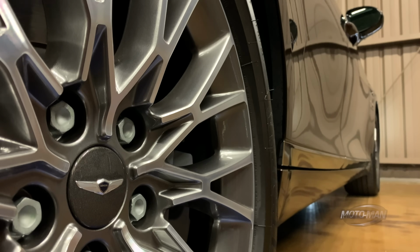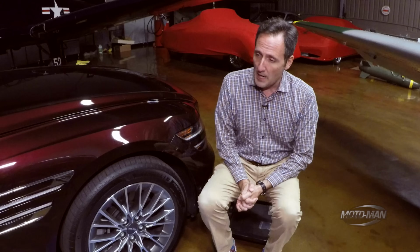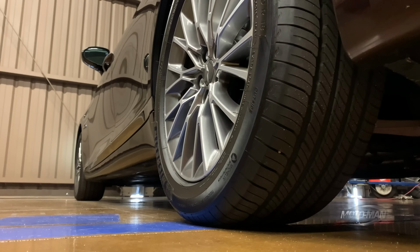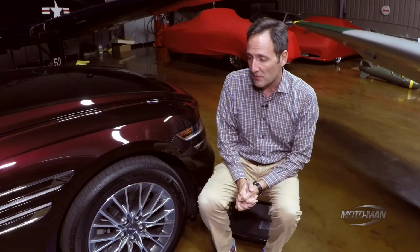Then the most obvious change on the outside is the wheels. Yes, they are smaller. There are 2 options on offer, the 18s, which you're looking at, and the 19s. Now, the 19s, I would go so far as to saying they are not attractive. I really wouldn't call the 18s attractive, especially in light of the stunning 20-inch 5-spokes that were on that V6. Perhaps this is the better option in a 4-cylinder, or perhaps try to sweet talk someone at Genesis to get the 20 inches on this car.